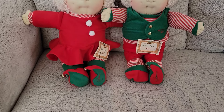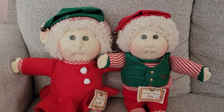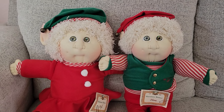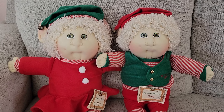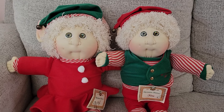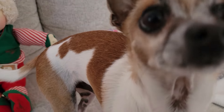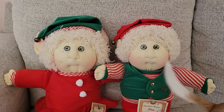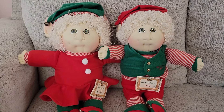If you notice, these two are wearing red and green — they are very Christmassy. They are the 1988 Christmas edition of Cabbage Patch Kids. These are soft sculpture babies. Most people are familiar with the original Cabbage Patch Kids like Coleco with the plastic face, but before them — and here is my dog Ken. Hey Ken, hi baby boy. Let me move him over.